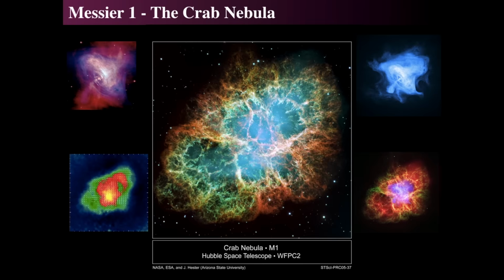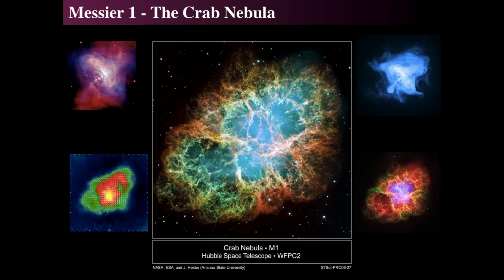So the Crab Nebula has many observational characteristics, and so we see the Hubble Space Telescope image taken with the Wide Field Planetary Camera 2, and this was taken by Hester at Arizona State University. It's a narrow band filter set, and we can see that it looks like an astonishing wreck. And the changes are actually easily seen by going back and looking at the Crab Nebula over time.